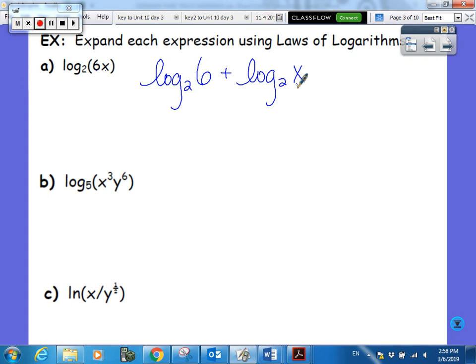Now, how do I know if I keep going or I stop? So this argument right here, 6, is all by itself. Now, could we change that to 2 times 3? Sure, you could keep going, but there's no need to do that. Okay, you can if you want, but you don't have to. It's all by itself. It's raised to the first power. The x is all by itself. There's nothing being squared, cubed, square root, anything. So everything's all by itself. So that's how you know you're done. If the argument is not all by itself, then there's something else that we can do.